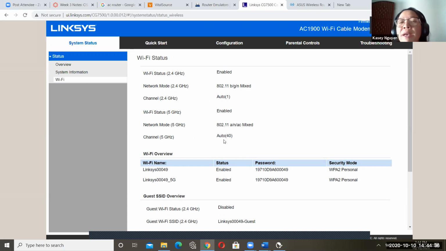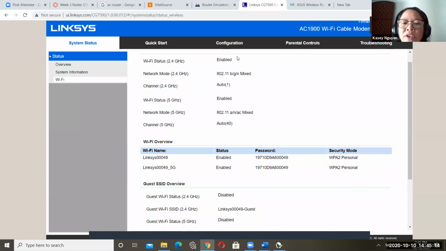So I'm on my laptop and I'm connecting 5G so I can Zoom and do other things on the internet at the same time. But for our other systems, I have put them on 2.4. For example, if you have surveillance cameras, they often are on 2.4. And if you have older devices, you want to have mixed mode, and what that means is that it works with all the older standards. So you can enable a specific band and then you can have them auto or you can specify.